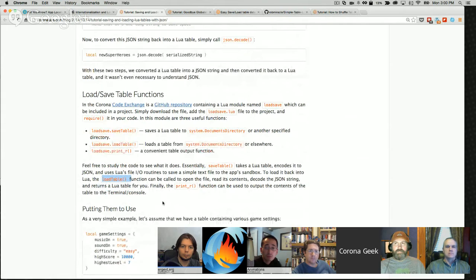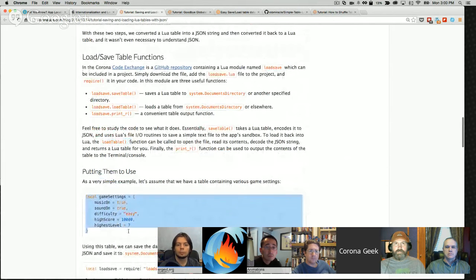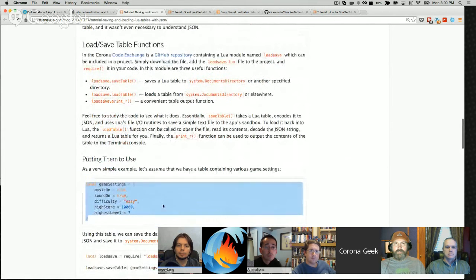I was going to walk us through the code that I just went through here and pieced together, some of the code that was here on the page and some of it that came from the GitHub repository. But maybe we'll save that for next time when we have a little bit more time.